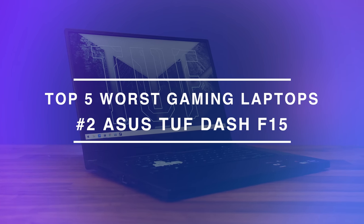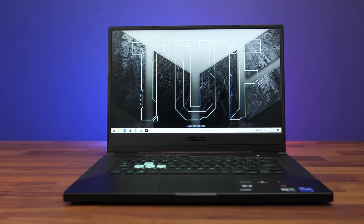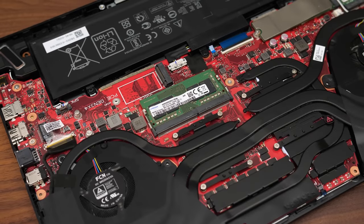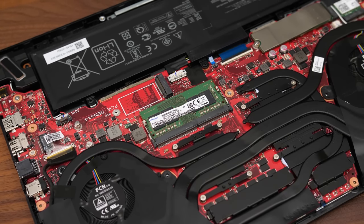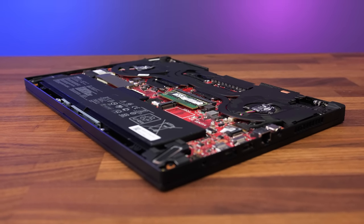The ASUS TUF Dash F15 is another quad-core gaming laptop and is next up on the list. I tested mine with RTX 3070 graphics, but it ended up performing worse than most cheaper 3060 laptops. It doesn't have a camera built in like most other laptops, and it's got memory soldered to the motherboard which may affect upgradability — at least there are options with 8 or 16 gigs of soldered memory. I think 32 gigs in dual channel is going to be plenty for gaming and this laptop can support that. Generally most other 3060 laptops that perform better cost less money, so it really seems like you're paying a premium for that thinner and lighter design. Ultimately it just depends on how much you personally value things like thinner and lighter — but if you want the best performance per dollar, the TUF Dash F15 just isn't it.